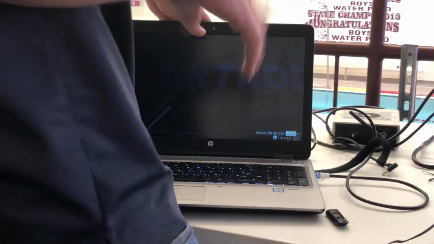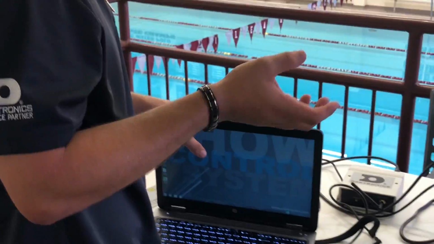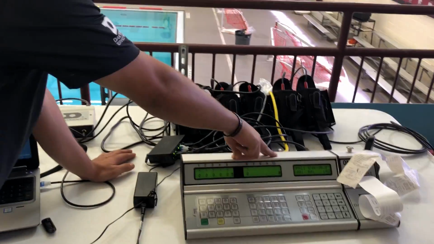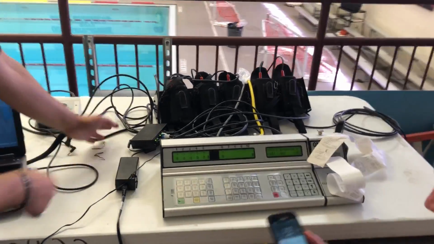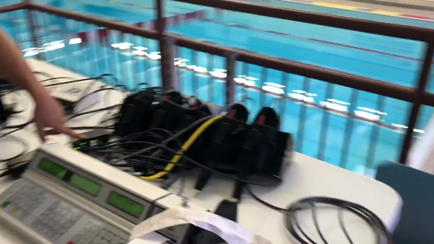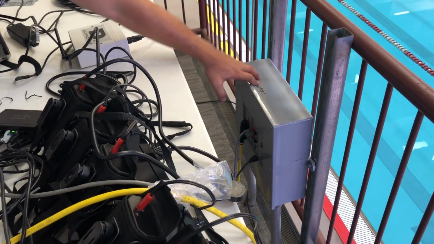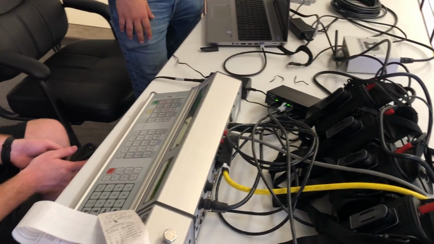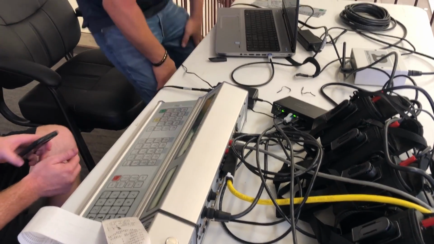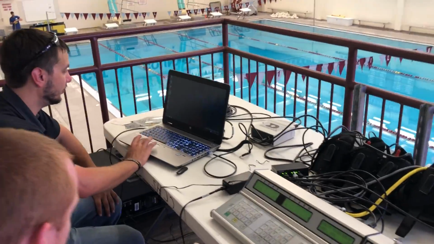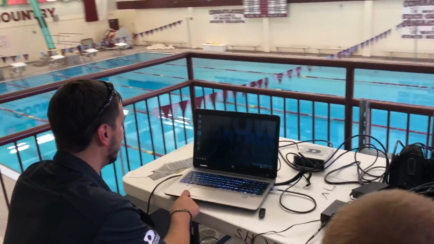To get this laptop and our Omni Sport to communicate with our rack that's downstairs, we have a little switch here, right? There's a Cat 5 port on the back of the Omni that gets plugged into this. Our laptop gets plugged into the switch, and then the switch gets plugged into our box right here. And this box goes straight downstairs to the network in our rack. So all this has to be plugged up before you can connect to the display.